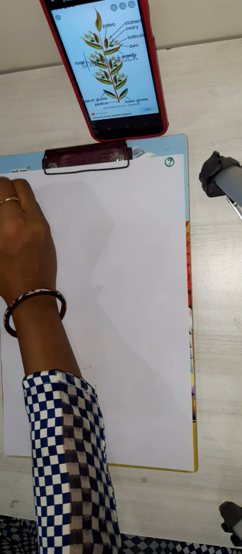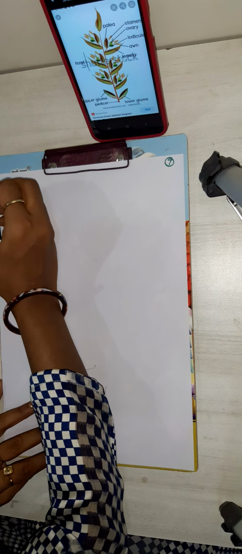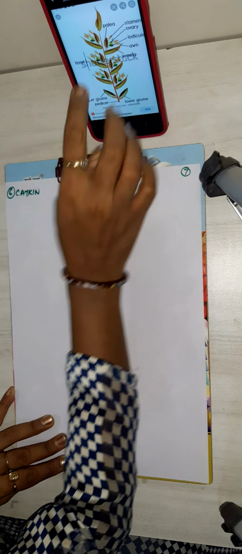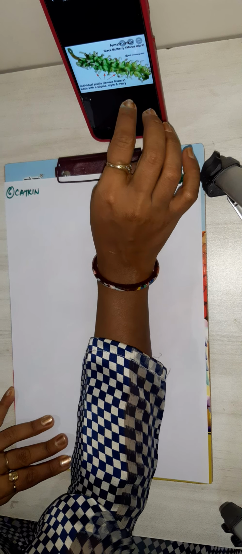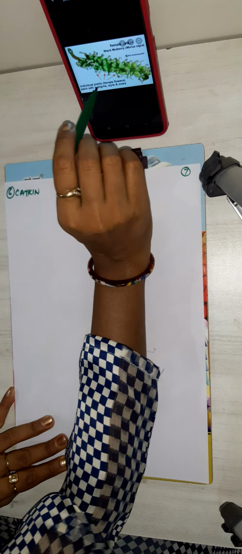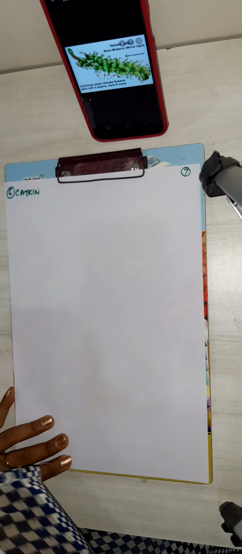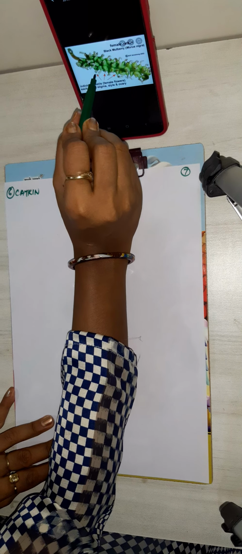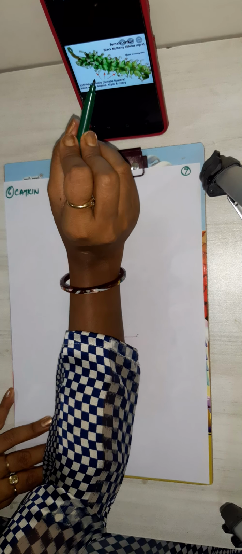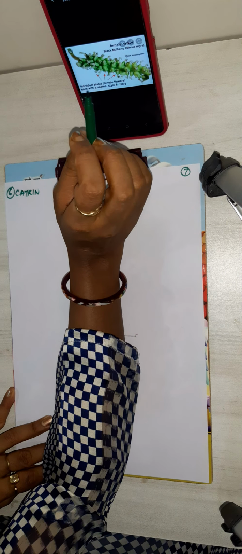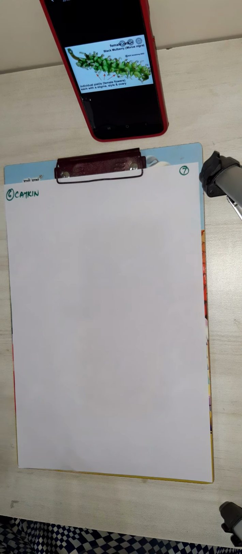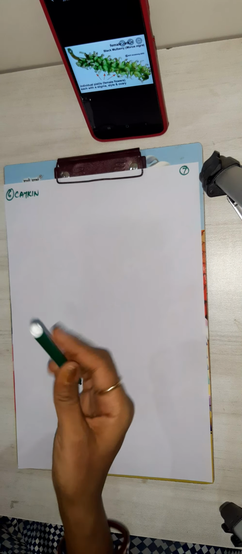How many we have done? Sixth is catkin. This is catkin. Students, have a look at catkin. The flower is here sessile, unisexual. The inflorescence कैसा है इसमें? Unisexual, sessile and hanging. Okay. Let me draw first diagram, then you will be able to understand. This, have a look at this here.